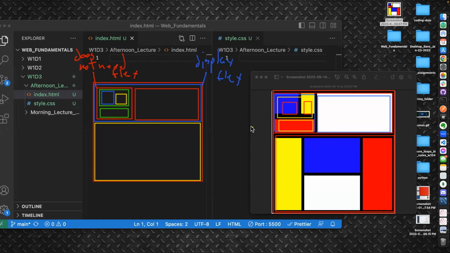Right? Those are these here. So what do I have to do to make these go side by side next to each other, just as they are here? Flex that top green one. Exactly. So the green one, I have to apply flex to. Flex on the green container will make the children go side by side in a row next to each other. Okay, so that's what I would do for the rest. I'm almost done. I'll just finish it now.